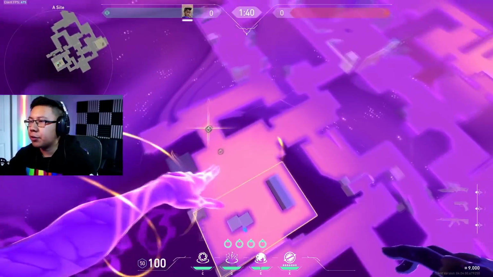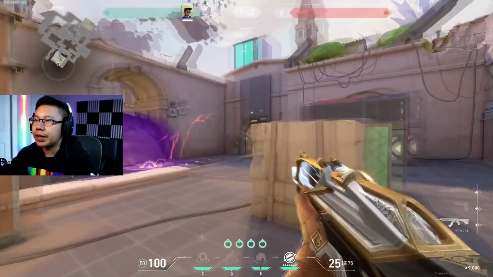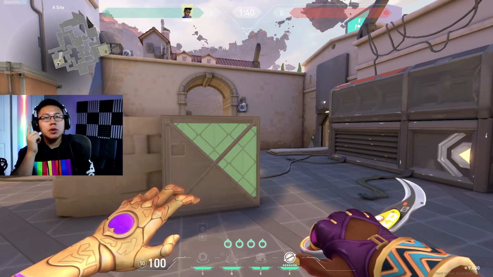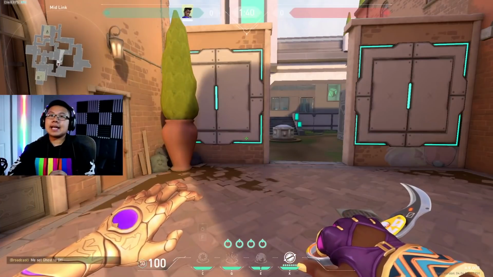Now defending is still relatively the same thing as before. You smoke, you pull, you concuss, and then that way it gives you the maximum amount of area to defend. So there's really no difference in that. The biggest difference in Astra is normally the mental that goes on and how you make sure your utility connects. How about the attacking side?